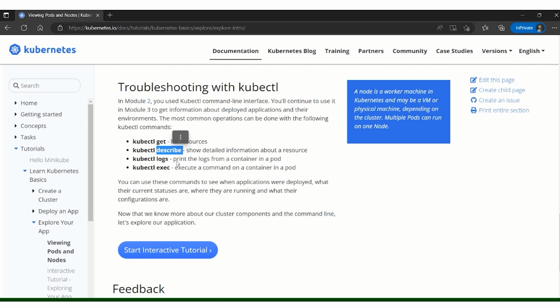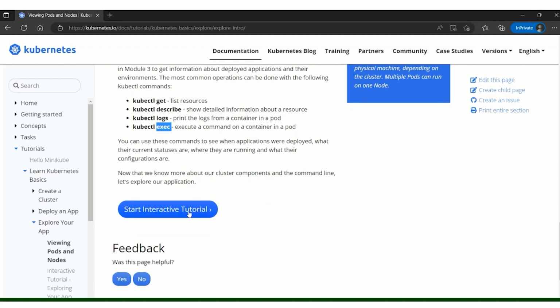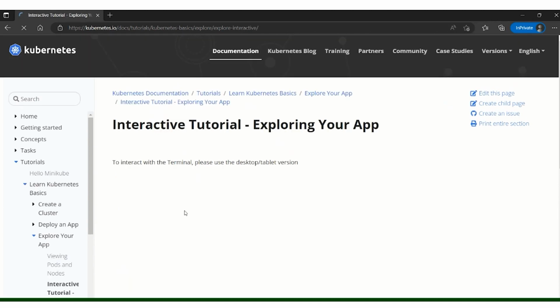Describe: suppose you want to describe something, that pod, that deployment, you can give kubectl describe and the pod name. And then logs, if you want to see whether that pod is working fine or throwing any application level errors, you can see those. kubectl exec: suppose you want to go inside that container. So let's explore those commands in the interactive tutorial.